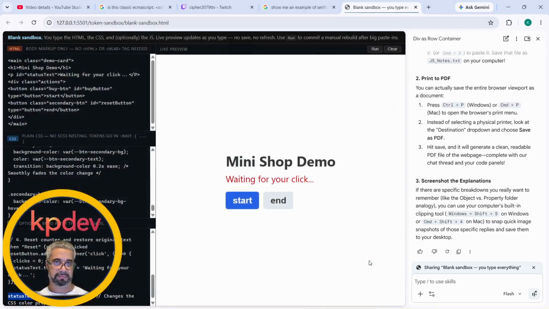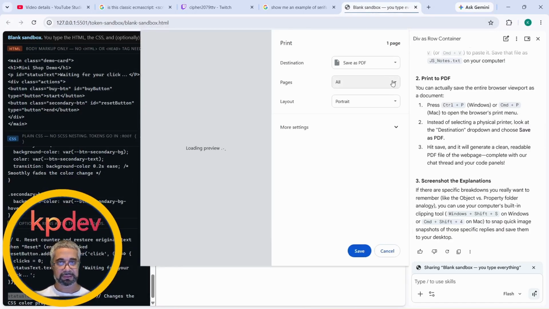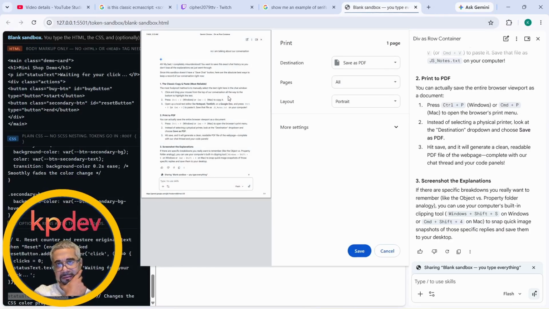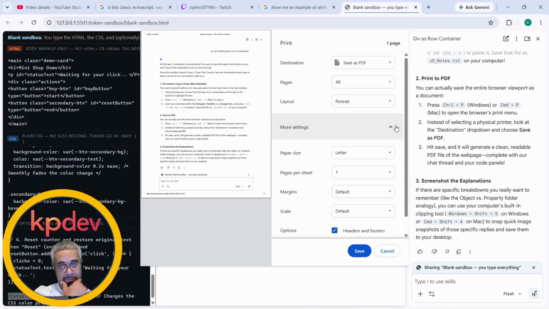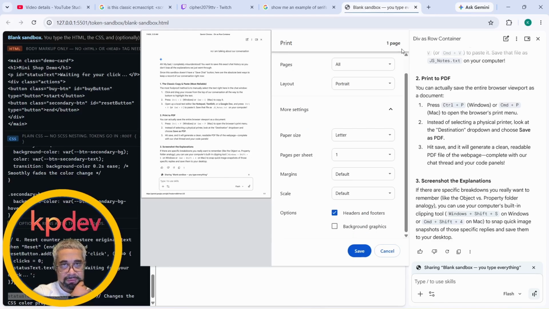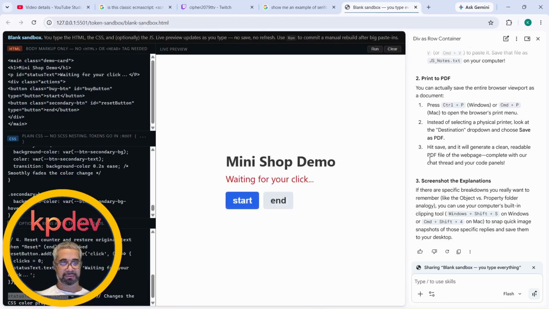Let me see. It's over here. Control print. It says all pages, but it's only one page. Pages per sheet scale. I'm actually gonna do the classic.